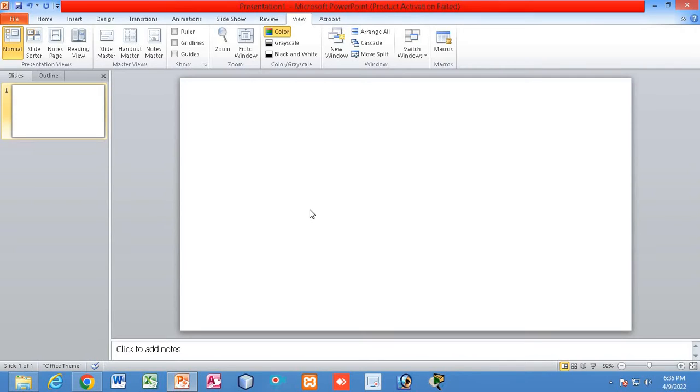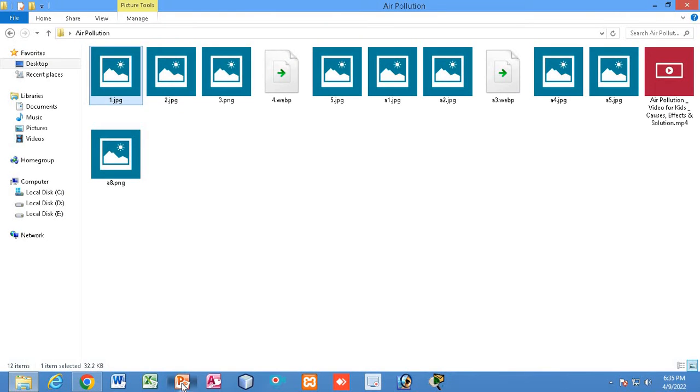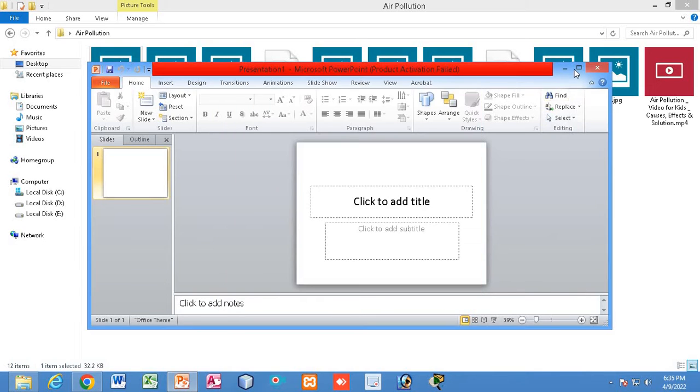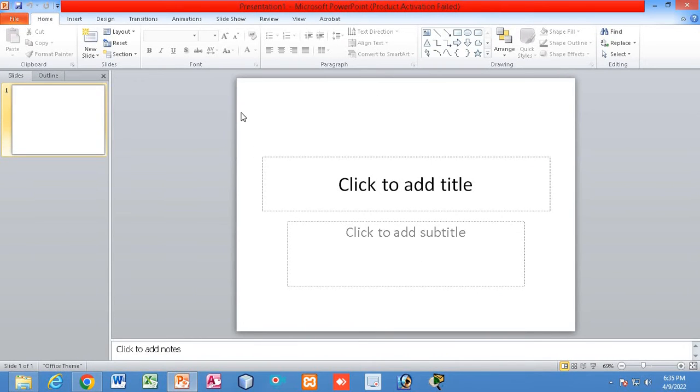Once you understand how to prepare a PowerPoint presentation and what effects we can use to create the slides, it will be easy. Whatever topic is given in the exam, you can gather the information by yourself, but the steps will be the same. Let me start without wasting any more time. When you open this PowerPoint presentation, this is how it will appear. The first thing we are going to do is create a first slide.